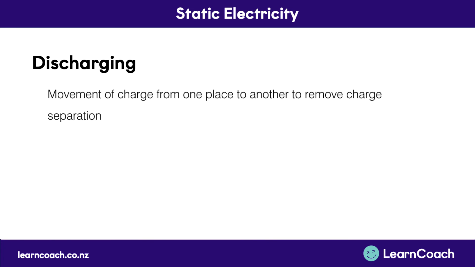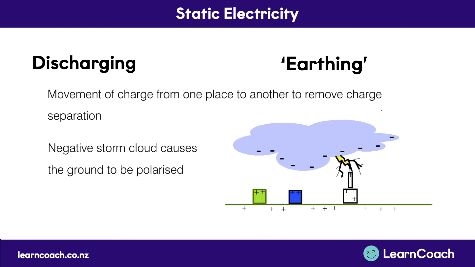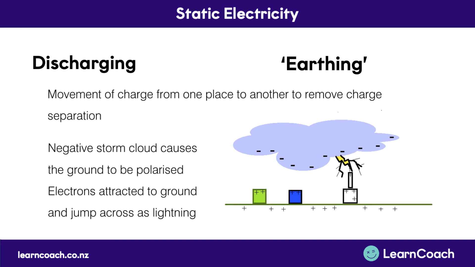Lastly, we'll look at discharging — this is the movement of charge from one place to another to remove charge separation, also called earthing. It's called earthing because the earth has an abundance of electrons. If we think about lightning, the storm cloud is negative, so there are lots of negative electrons up in the cloud. This causes the ground to be polarised — the protons in the ground are attracted upward, and electrons jump across to the ground because they're opposite charges. This is what we see as lightning.